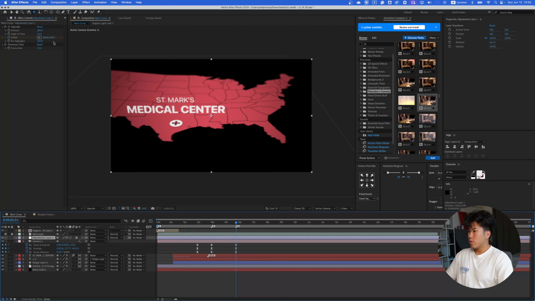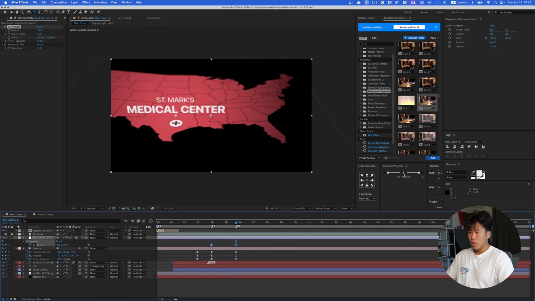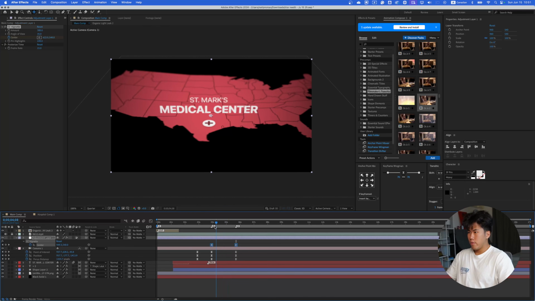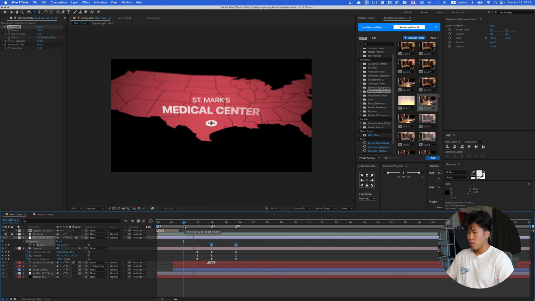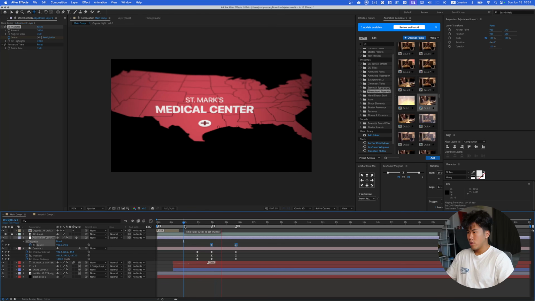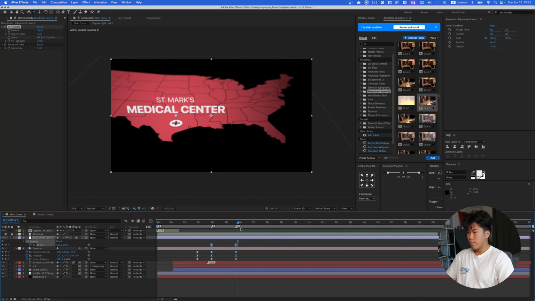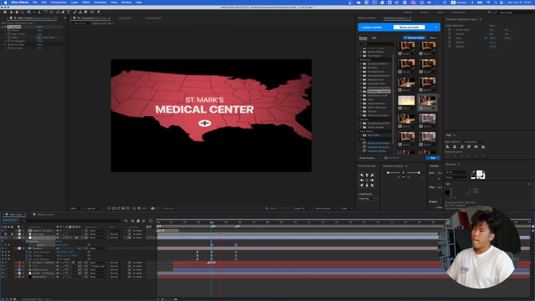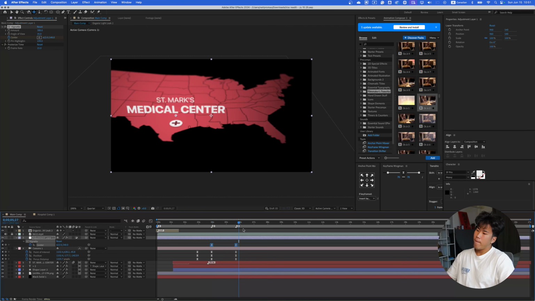Adjustment layers. I want to move the CC menu center to the left by just doing this. So make sure everything is still right on the left side, and then create the shadow on the right side where I can put the text. Right, really nice. Then just make sure you have the same keyframe speed like this. So here, St. Mark's Hospital in Texas. Starting in 2020, the hospital, and then have the thing coming in. That's really nice. Starting in 2020, the hospital struggled.